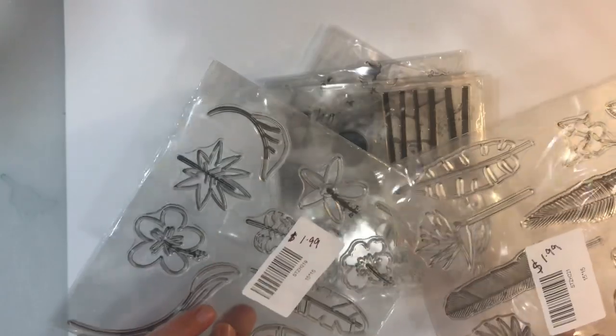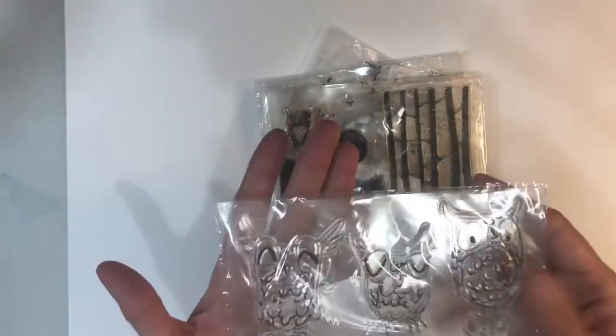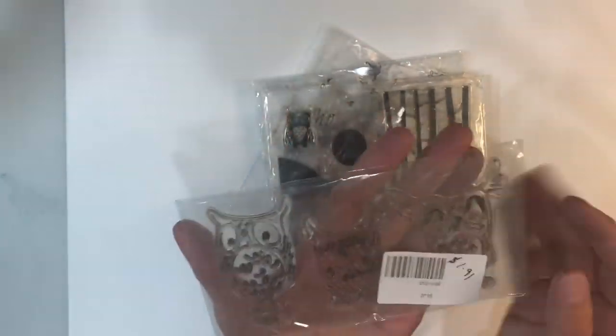And to give you an idea of cost, these were $1.99. I forgot to tell you how much these were. $2.29 for that one there, $2.25 for the flower one, and those two are $1.99. I thought this owl stamp was delightful. I thought that was really cute. That one there was $1.91.